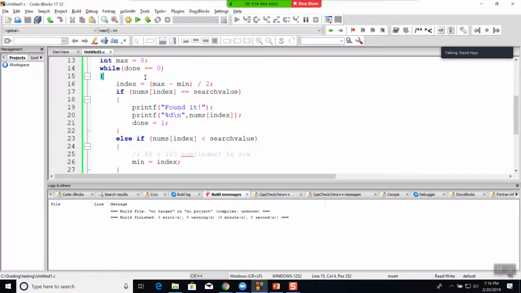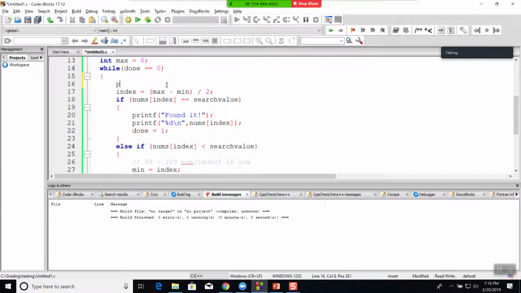Well, let's each time through print our min and max. %d and min equals %d and max equals %d, \n, min, max.